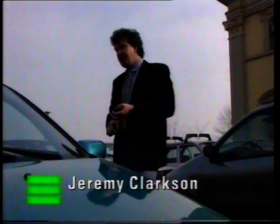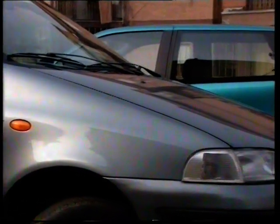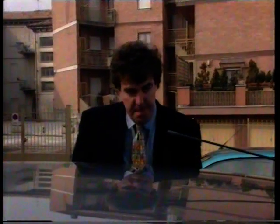You have a choice of a 1.1 litre engine, a 1.2 litre engine. This one here is a 1.4 litre turbo. If you like to give people asthma, there's a diesel, but inside you're protected because the Punto is available with a special filter in the ventilation system that keeps out things like pollen and carcinogenic soot. And quite apart from all the different engines, you've got a choice of 3 or 5 doors and naturally endless different trim levels. But to prove that Top Gear is a programme for the people, we're going to look at the cheapest.